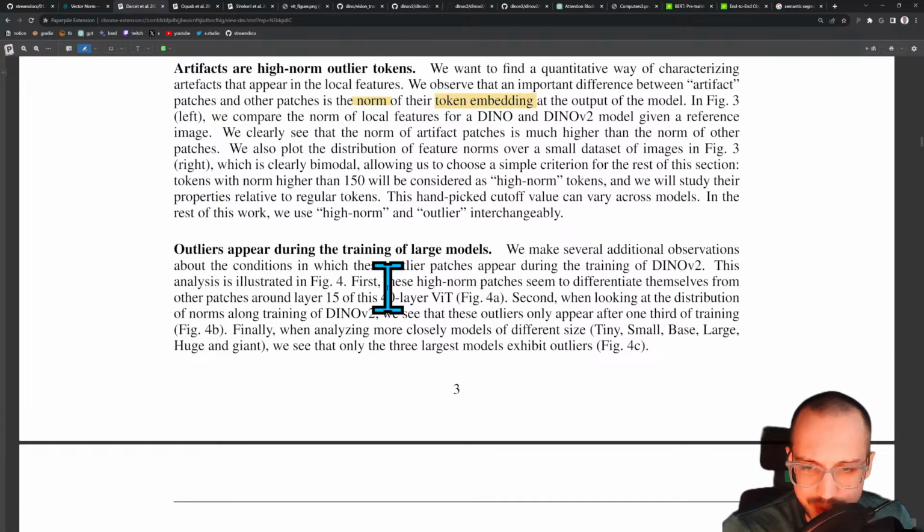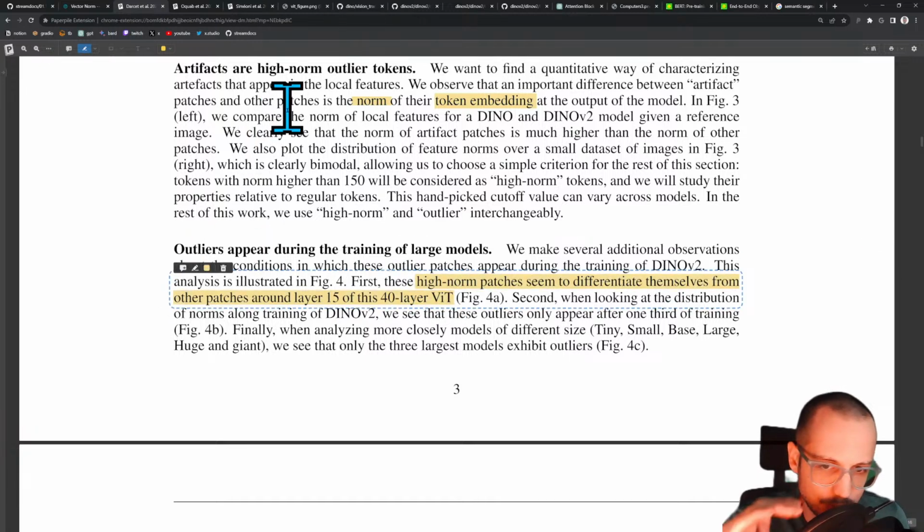Outliers appear during training of large models. We make several additional observations. These high norm patches seem to differentiate themselves from other patches around layer 15 of this 40 layer ViT, right? So they're not present at every single layer.